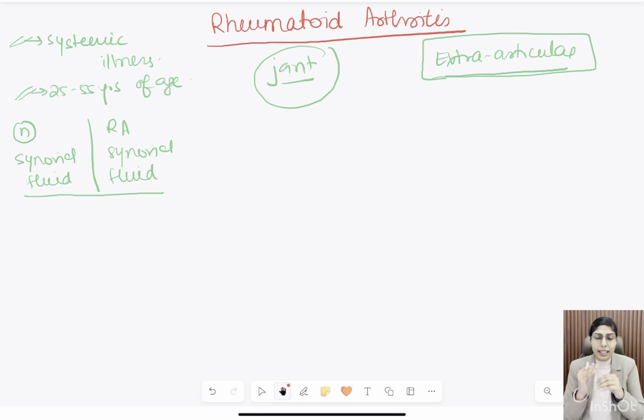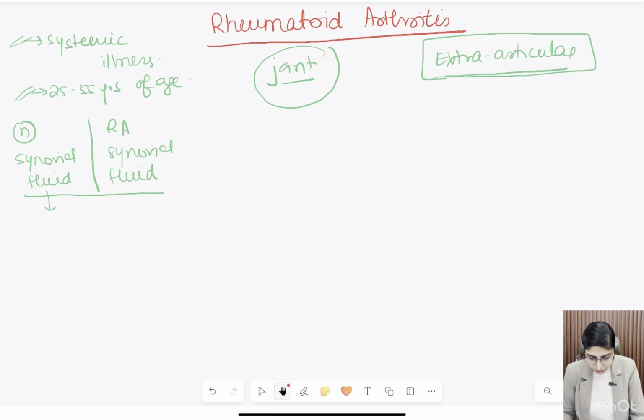There are antibodies acting against the joint, against the joint lining, and against the cartilages around the joints, thus leading to inflammation. And because it is an erosive arthritis, the healing leads to deformity. So it is one arthritis that can make people end up with very bad deformities. This is one arthritis that needs to be diagnosed in one glance, and needs to be treated aggressively initially only. Otherwise, your patient is going to end up with deformities, right? So it is one important arthritis, and hence it takes up space in your question paper too. So let's talk about this.